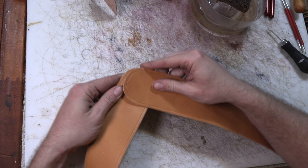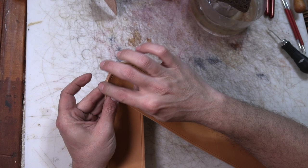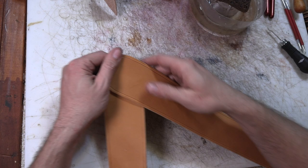And they're not at an exact 90 degree angle. It's almost more like a 45, or something similar to that. But you can see we've got a rounded end that just still matches up real nice right there. That's why I went with round instead of just cutting them off at whatever. You could also just lay these over each other and cut straight lines and make it go to a point, but then that point's going to roll or twist up on you. I like rounded better.